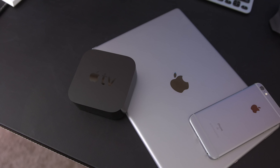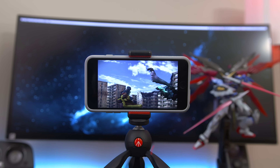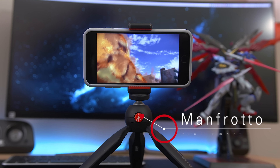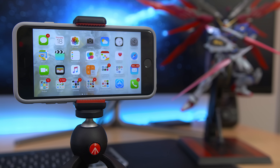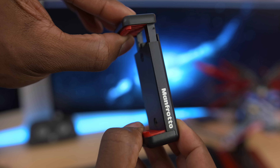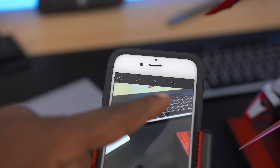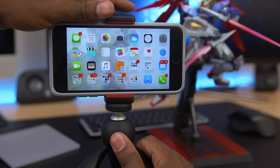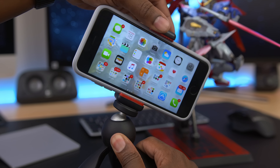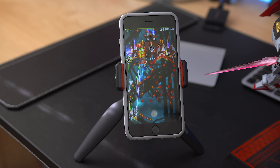Not only can you play with this on your iPhone, but it functions with all Apple devices like an iPad, iPod, Macs, and even the Apple TV. This just might make it into my gadget backpack. And you might have noticed me using the Manfrotto Pixie Smart to play some games with the Nimbus. While it may not be iPhone specific, it's an awesome stand that iPhone users can take advantage of in quite a few ways — a mount for your phone that can be attached to this mini tripod in both landscape or portrait mode. This is great for timed photos, a time lapse, or if you want to set the phone down and record a video. It's super adjustable, so by pressing the little button on the front you can move it around and get all kinds of angles.